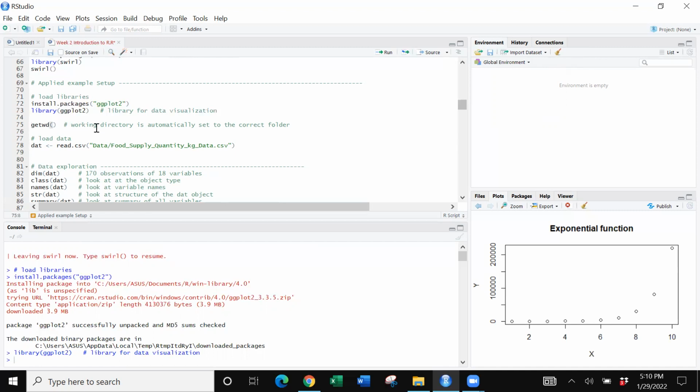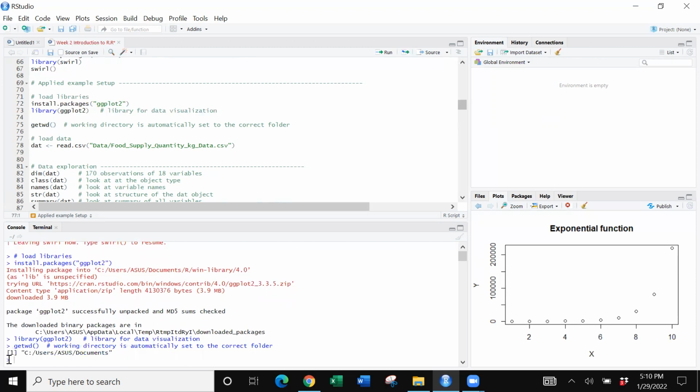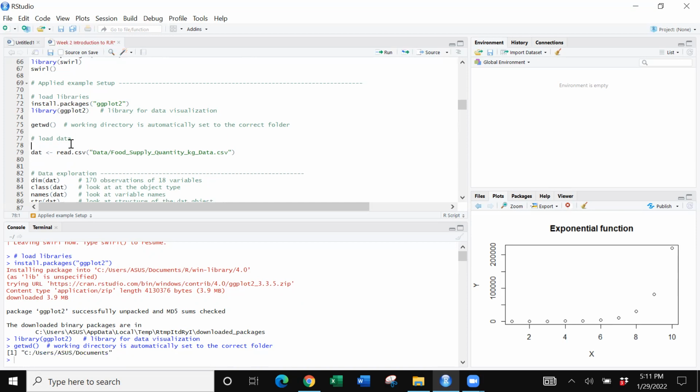So to import data, we need to understand what's called a working directory. The word directory coming from the directory structure on your computer. Working is kind of where R is loading files from. So there's this function called get working directory, or getwd, and you execute that. And it's going to tell you where R is kind of looking for documents and data files. But when you execute that, it's probably not going to be where you actually saved your data files for this course. So what we're going to do, I'm going to add a new command here.